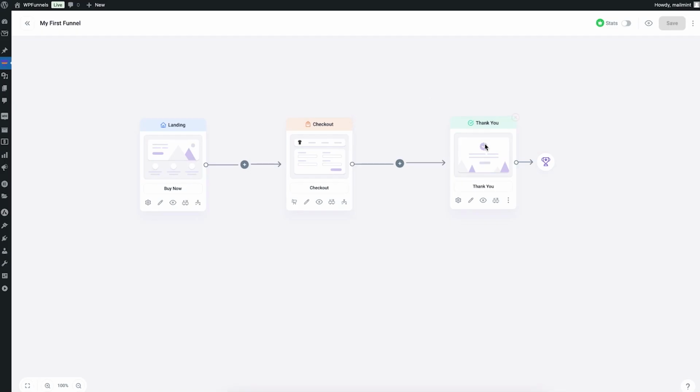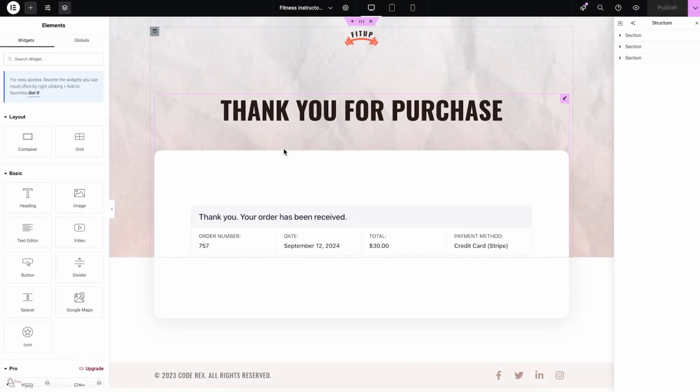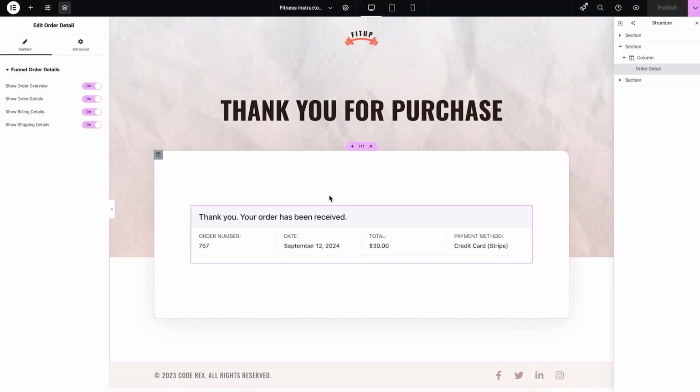For the thank you page, again, similarly, we have our dedicated widget. Let me edit this, and this is going to open in the Elementor edit mode. And this is basically our widget. Now, when it's not a live order, you can only see this part because there's no order placed. But normally when the order is placed and you go to the thank you page, this is going to be a long summary of the product details. Then there's going to be the billing section, shipping section in the thank you page, right? You can actually disable them from here or in the settings window I showed you before to customize it.